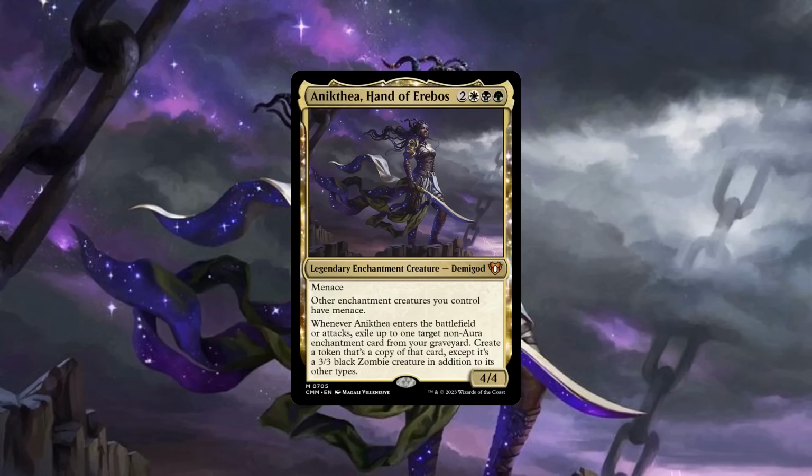Breaking down her core stats, Anikthea is sporting a mid-size CMC, a slightly below average stat block for her cost, which is somewhat made up for by her built-in menace making her harder to block, and a pair of abilities that enable her to pseudo-reanimate our enchantments by turning them into creatures, while also making them and all our other enchantment creatures evasive as well.